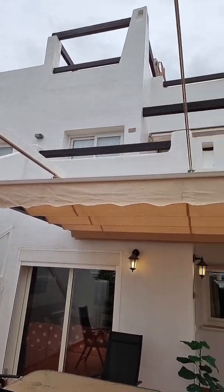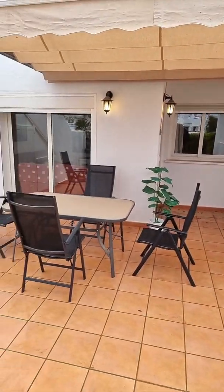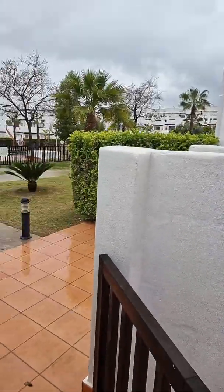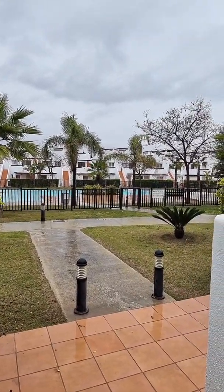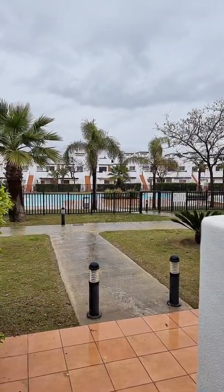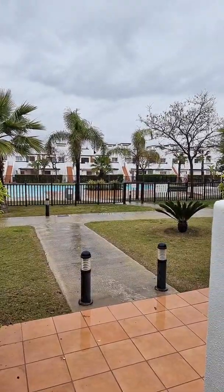And just let me show you the terrace here, and maybe one of the first mod cons is obviously the awning, which covers most of the terrace which we see here. We have a very good position. We are just opposite the community pool, and you just see the entrance over there. Due to the internet signal, which is limited to the property itself, I cannot go closer to the pool, but it's about, I would say, 30 meters walking distance.